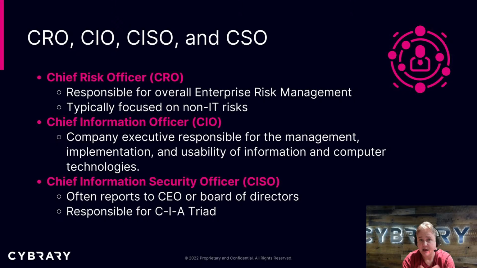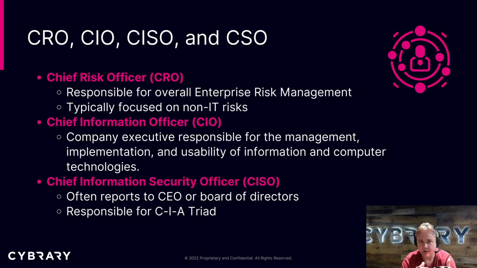All right, Chief Information Officer, ultimately responsible for the management, implementation, and usability of information and computer-based technologies. So the CIO has a lot on their plate. Do we have the right technology? How do we acquire that technology? We have to look at it from a cost benefit standpoint. We have to make sure information security risks are appropriately managed. We have to ensure that we have the proper policies in place, and on and on and on.